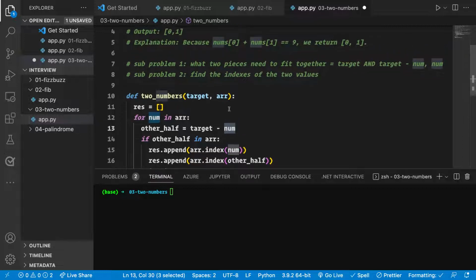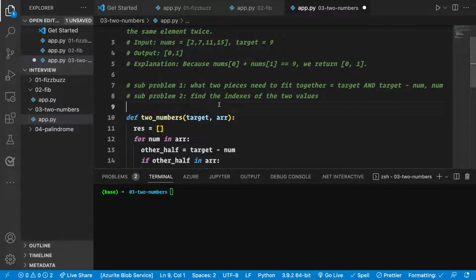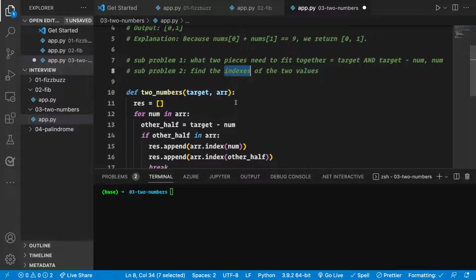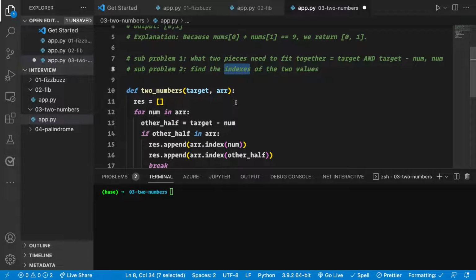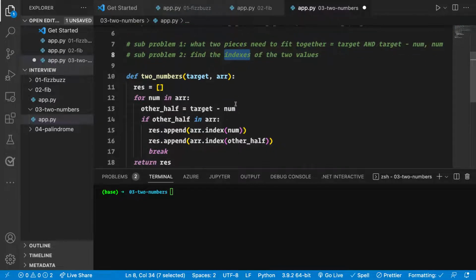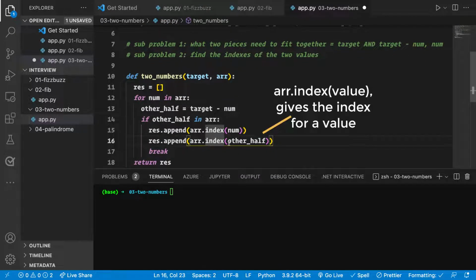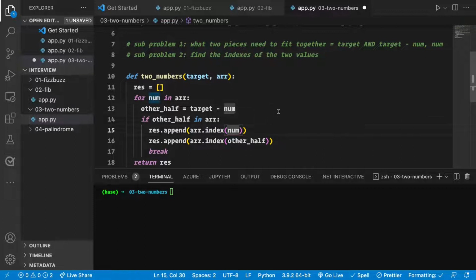The other sub-problem that we need to recognize is the fact that we can't just return the values themselves, but rather their index. We need to find a way to translate that value into an index. Fortunately for us, because we're using Python, there's an index method that gives you the index for a specific number.